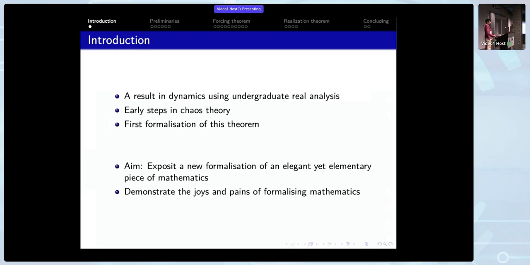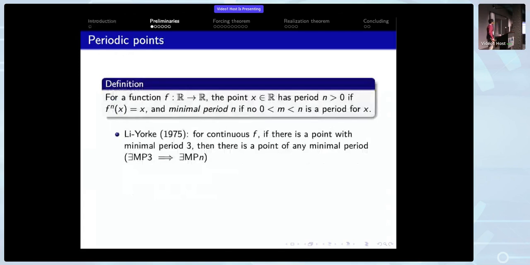So hopefully, for those of you who have formalized some maths before, this will be familiar and hopefully not too painful. And for those who haven't formalized maths before, it'll give you a flavor of what it feels like. One of the things I'm trying to be cautious of when doing a maths talk is that I don't give you too many definitions. I've only got two throughout the whole thing.